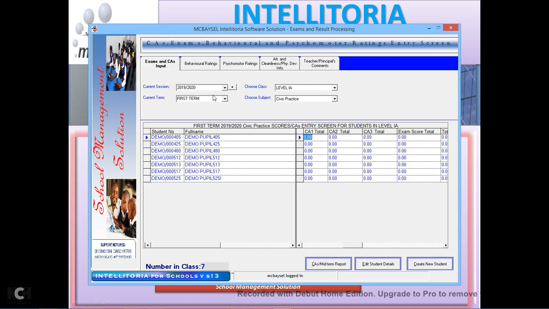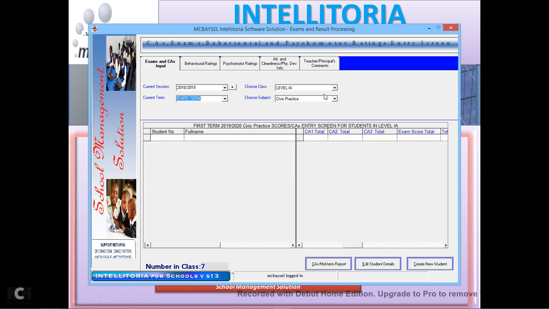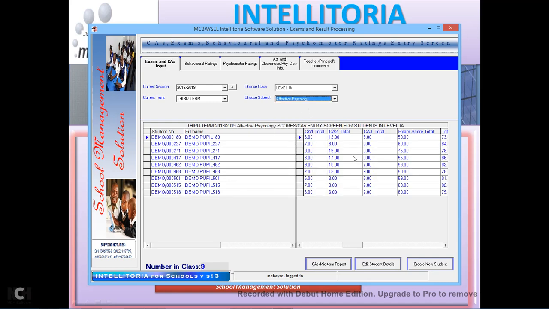So we have already created some scores for third term. Let's just browse through them. You can see CA1 total is 6, and so on.